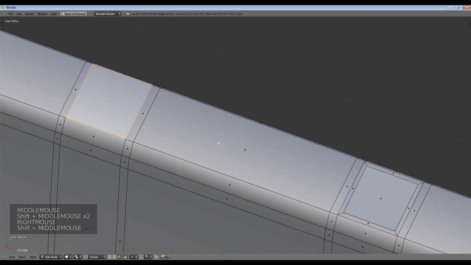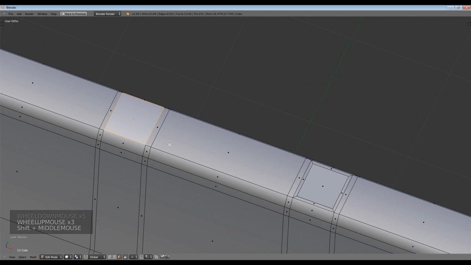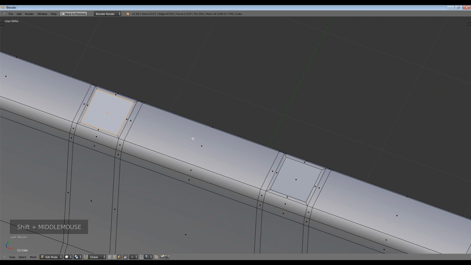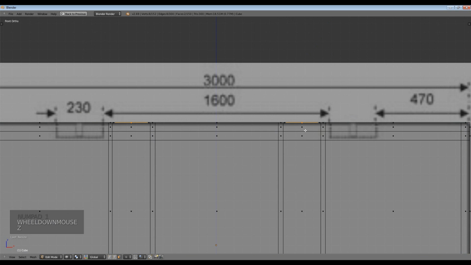and then go over to the other square available at the top. Do the same thing. Press E, right click just to cancel the move, and then just scale a smidge. Okay, they look about the same. So with them both selected, go into front view, go into wireframe, and then I'm going to bring it down to this line here.